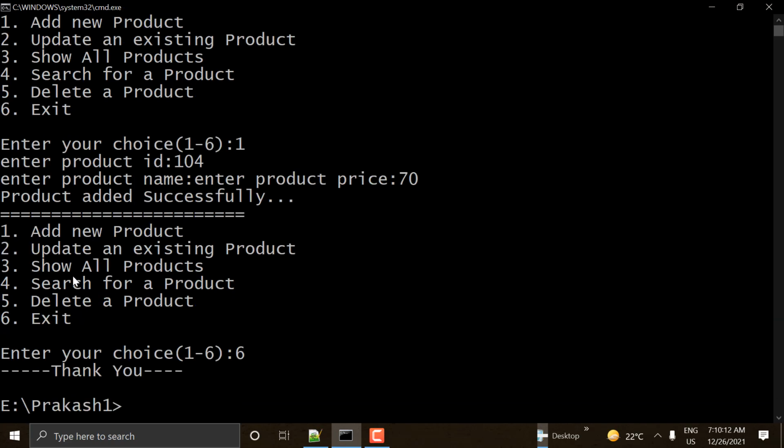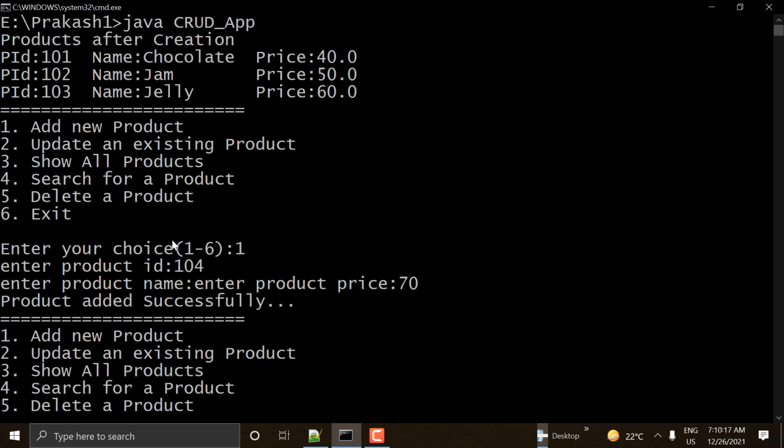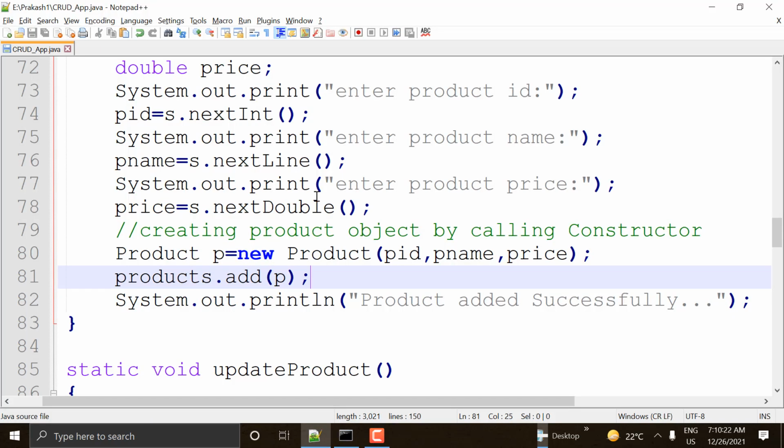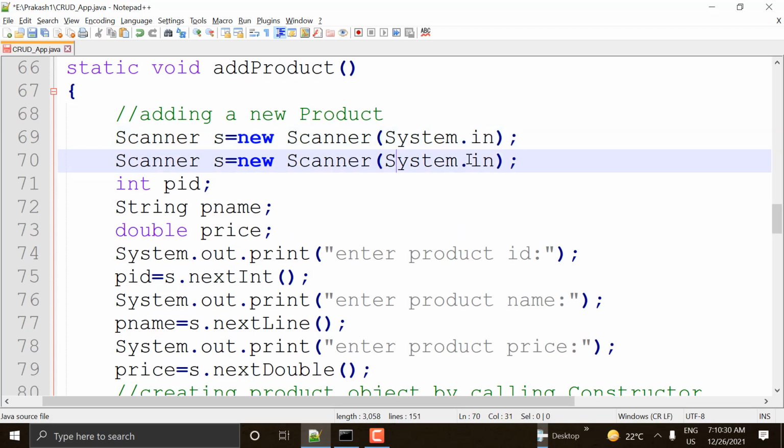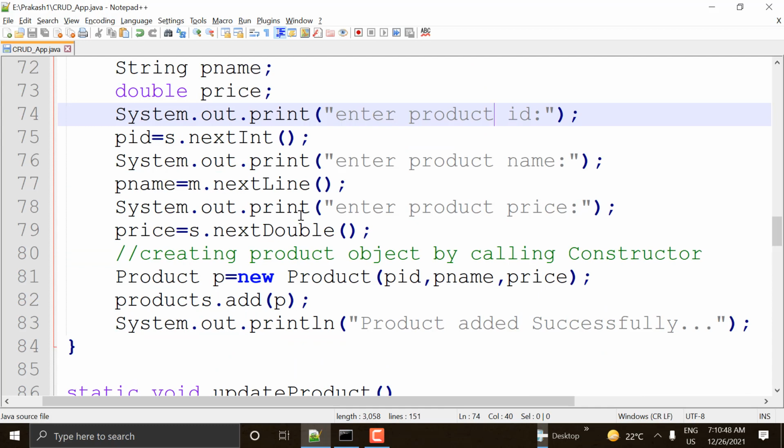Okay, we need to write code for show all products also right now, because I want to see whether the product is added or not. And the problem here is it is not accepting my product name. So how to fix it, guys? Let's switch to Notepad++ and take another Scanner object, guys, because when you have integer and string together, integer first followed by string, it might skip it. That's the reason I've taken another object called m here, and that m I'm using here at the time of reading, guys. I said m.nextLine, so the issue will be fixed and it will not show you a problem next time.